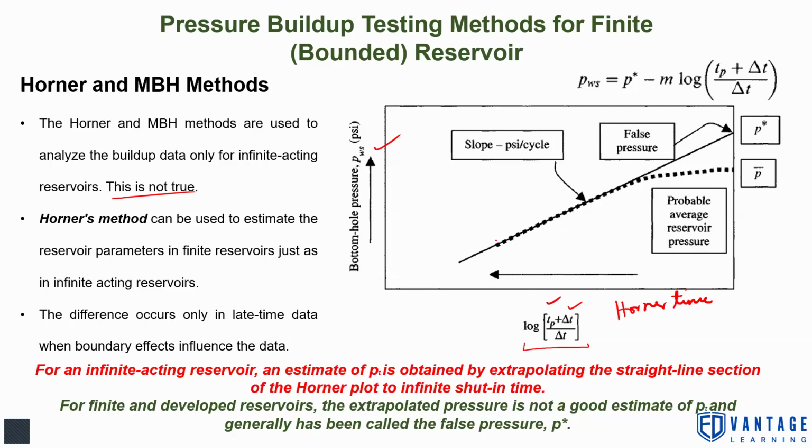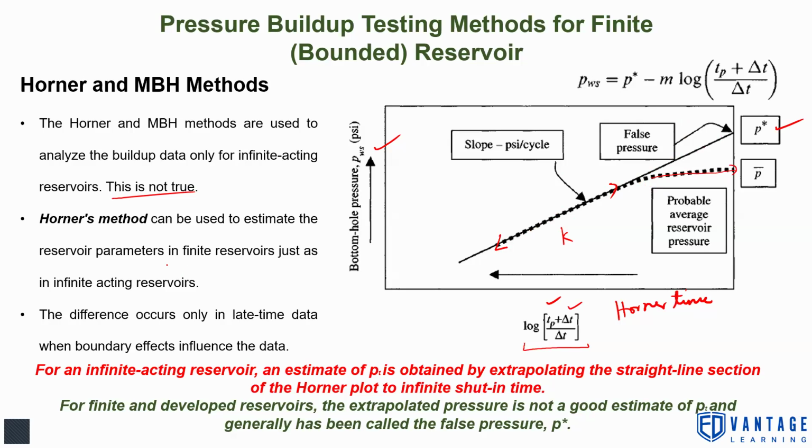This ratio will give us a slope in the middle time region, and this slope will help us understand the reservoir parameters. So we get K directly from the slope, and we can find the skin factor once we have K. And if you can see, the actual pressure increase is not linear along this tangent line to the curvature. It is actually resting at a lower value, but the Horner time is overrating the reservoir pressure. This is called the P star method, where we find the reservoir pressure, which is actually a false pressure.